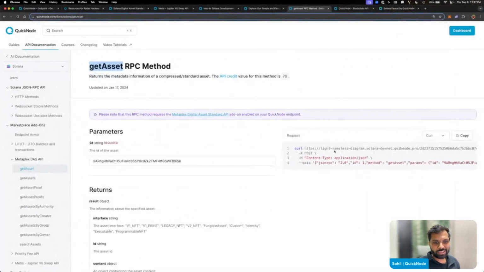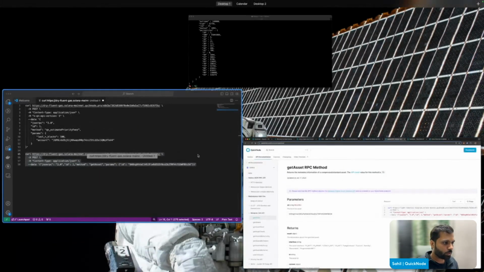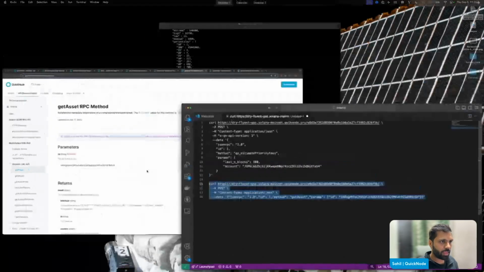So the documentation will always have the devnet endpoints for your own security, because some of the methods will be send transactions methods, and you might end up spending SOL for those particular RPC methods. So that's why, for your own safety and for extra steps in safeguarding your tokens, the documentation will always have the devnet endpoints.